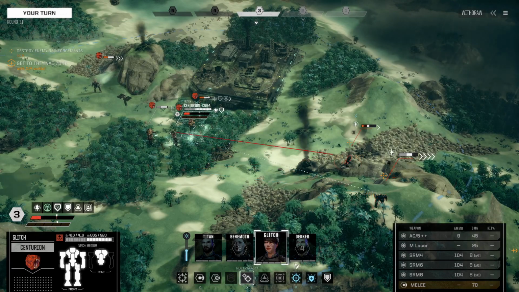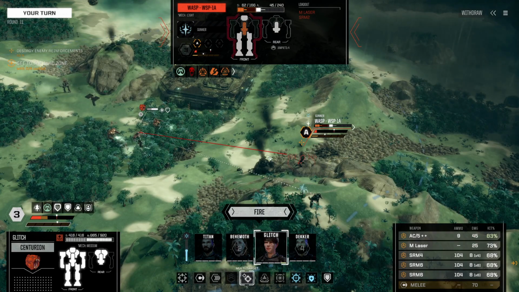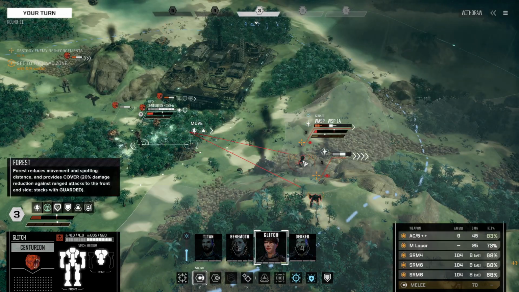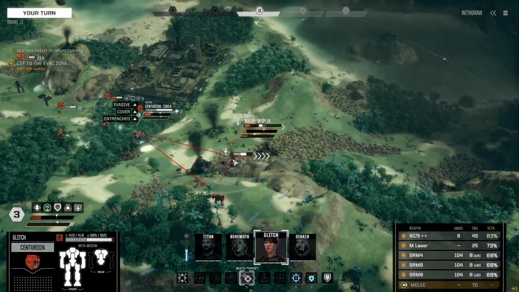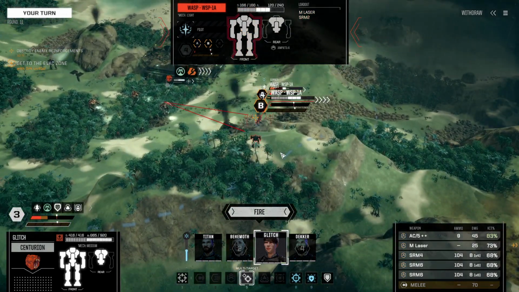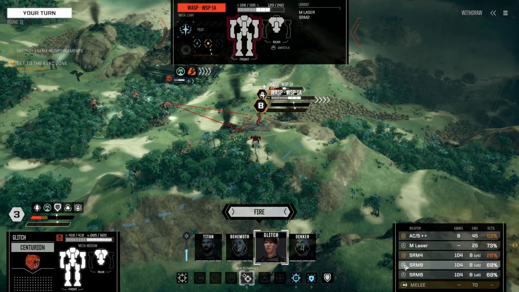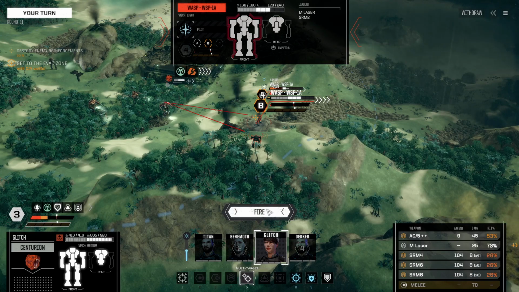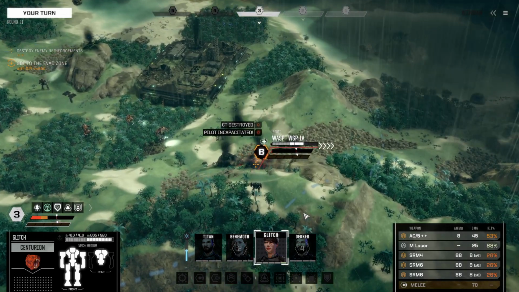Glitch can do a multi-target, because honestly, I think, alright, wait, hang on. All we need is 6 damage on that. We may as well do the rest on that. So, let's go B. Why not? That worked.